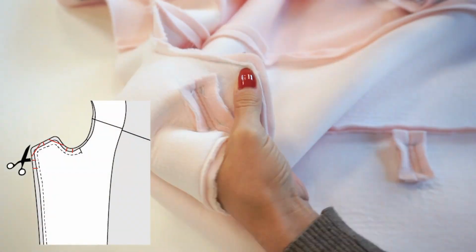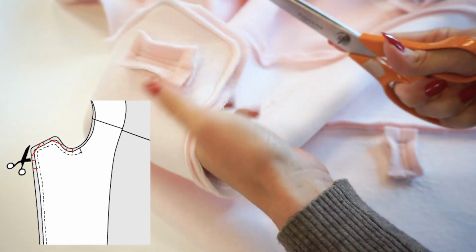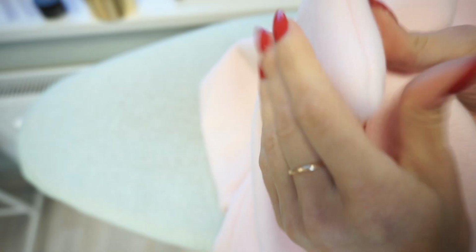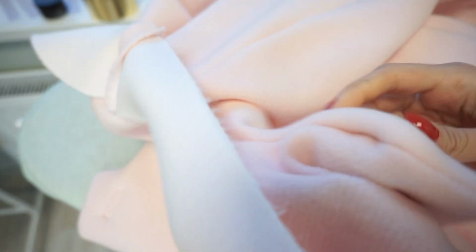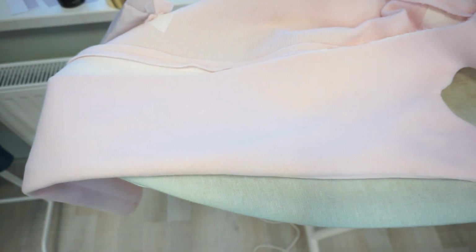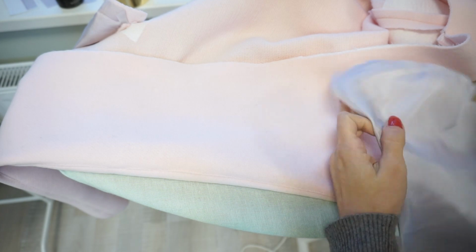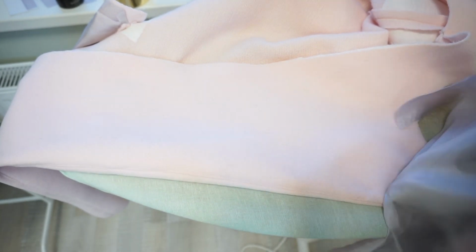At the corners, also make small trims in the largest seam allowance. Be very careful not to cut in the seam. And also, you can slightly trim off the corners itself. Flip the facing from the inside out. Pull the stitch towards the edge as much as you can and press the corners. I like to use a strong needle to help with that. Just be very careful not to damage the fabric.